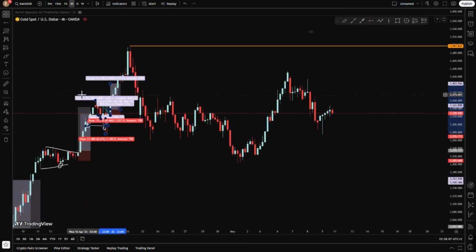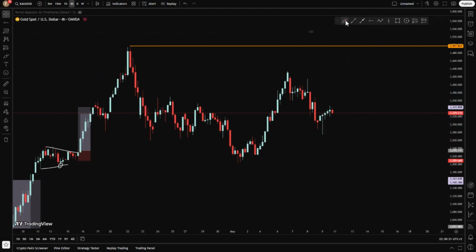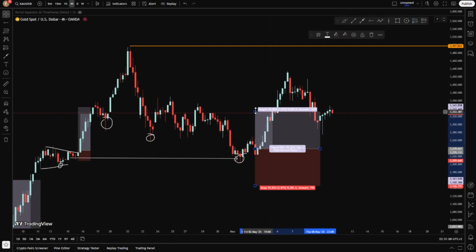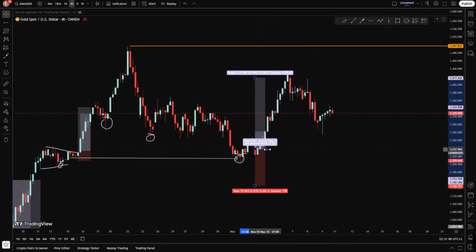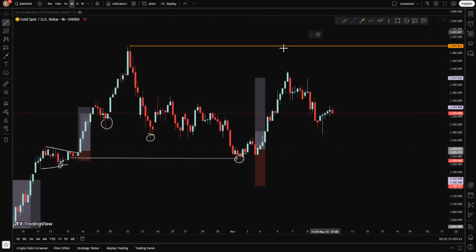Let's also remove all previous analysis, so we have a cleaner chart to work with. From the beginning, we can clearly spot our 3 touches. But hold on, the big question is, are we positioned well? Where exactly is our area of value? Perfect, we've got this low right here, which acts as our value area. That means we're in a strong position to take action. So from here, we could go for a risk entry around this area. Or wait for a confirmed break and enter with a reduced risk entry just after.